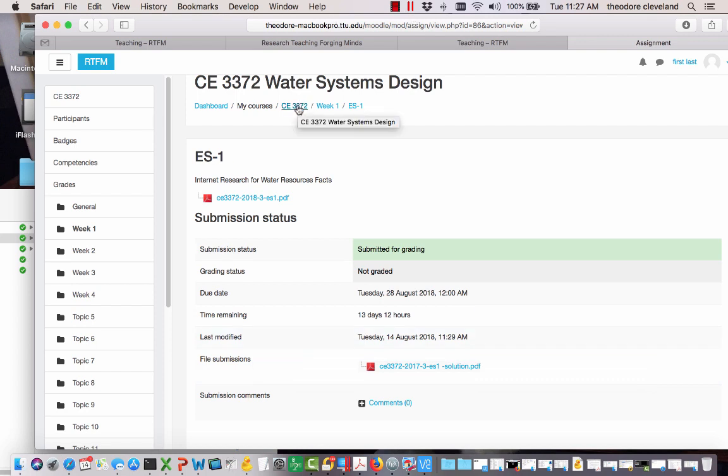It doesn't send you an email or anything, but when you get to this page that says it's submitted, it will tell you if you're late. I believe I have it programmed to allow for basically a 24-hour late period. So if you're a few minutes late, it will be recorded as late, but it accepts it. If you're more than 24 hours late, that's a shame, because there is no coming back after that.